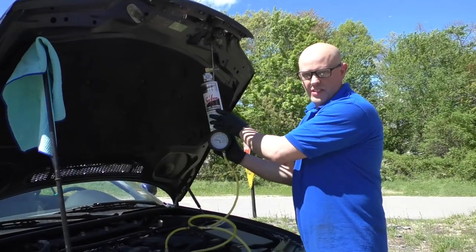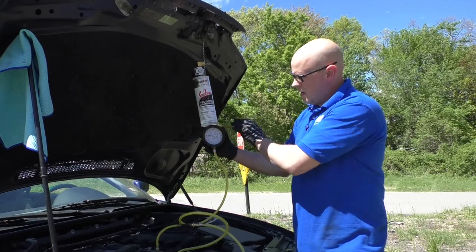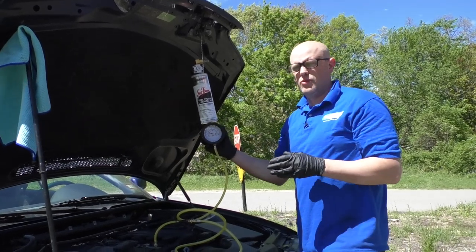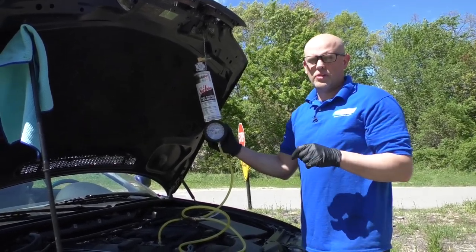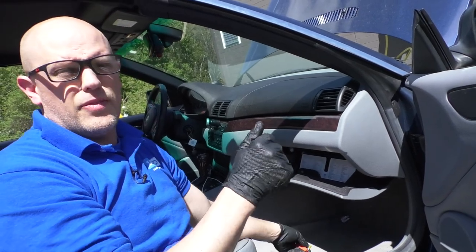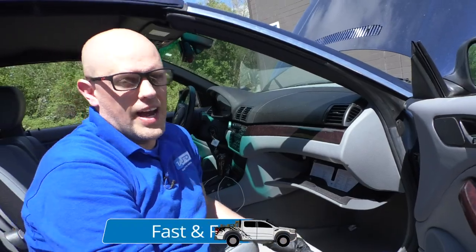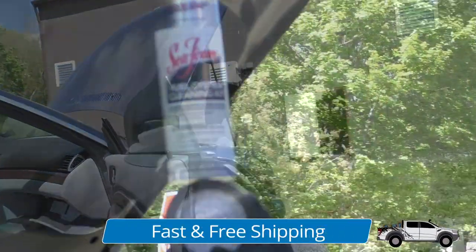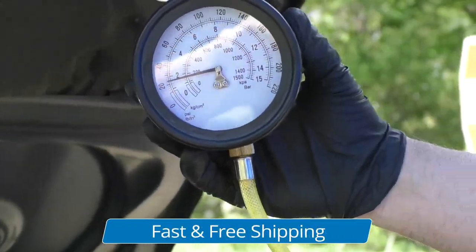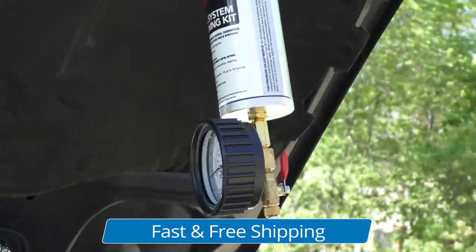The pressure is still in there. There's probably a little bit of gasoline in here, which is okay. What I'm going to do is disable the fuel system now, so I'm going to either pull the fuel pump relay or the fuel pump fuse. I pulled that fuse out and I'm going to start the vehicle — it's going to suck the rest of that fuel out of that container and the engine should die. The fuel pressure is going down and the engine is starting to stall, so I'm just going to shut it off.